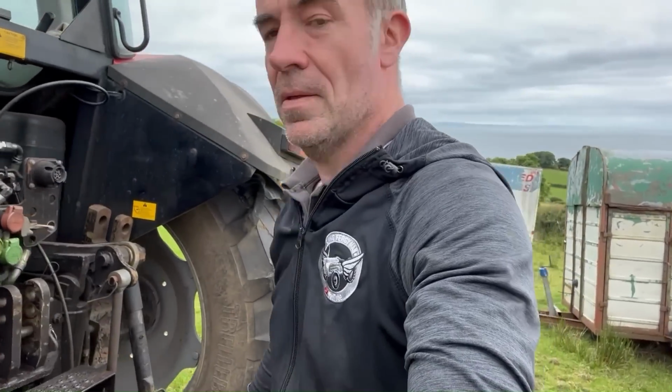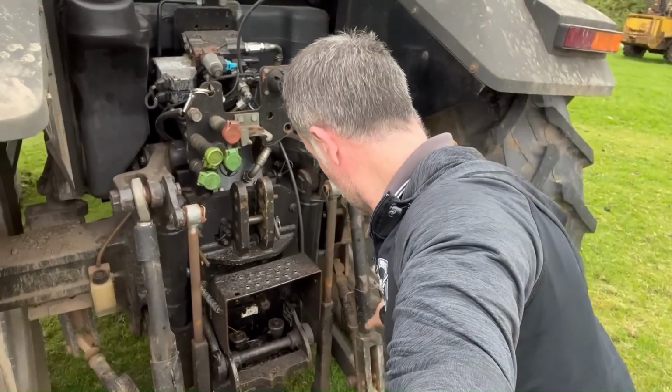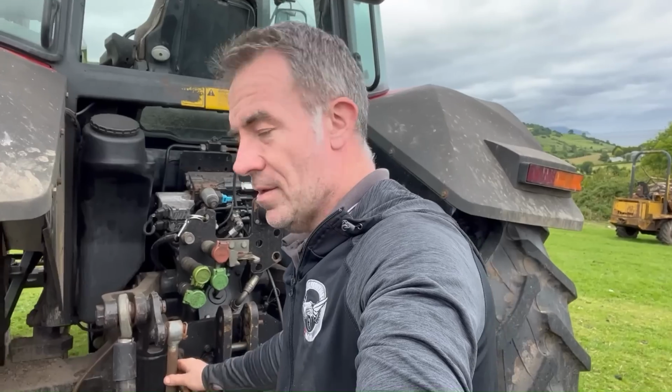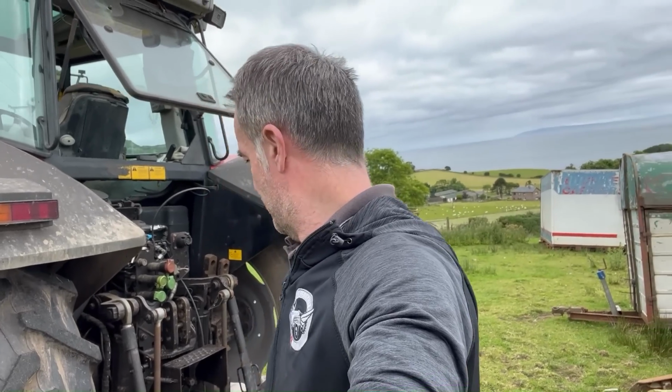See? You can still adjust them. Do a bit of grease on there actually. It doesn't hit the arms here. So there's a little dopey thing there, just a little bit of a design thing, but not a big deal. But on the old 62, you can adjust them at any height. You don't need to take the implement off again to adjust them. So that's just a little thing that bugs me on that.